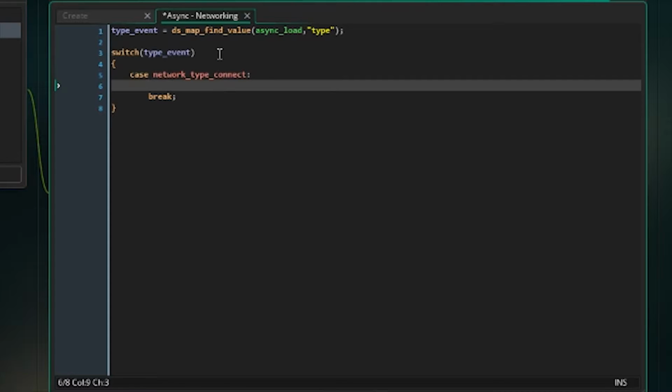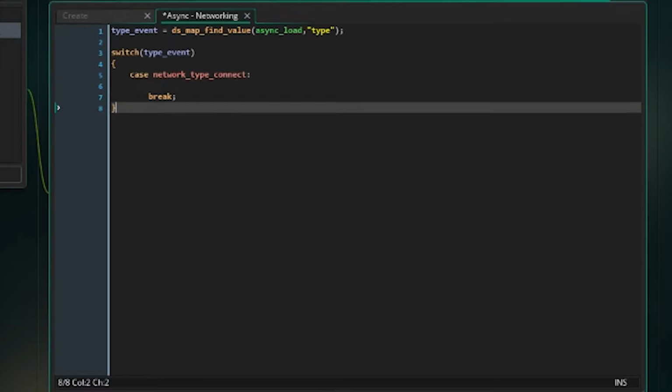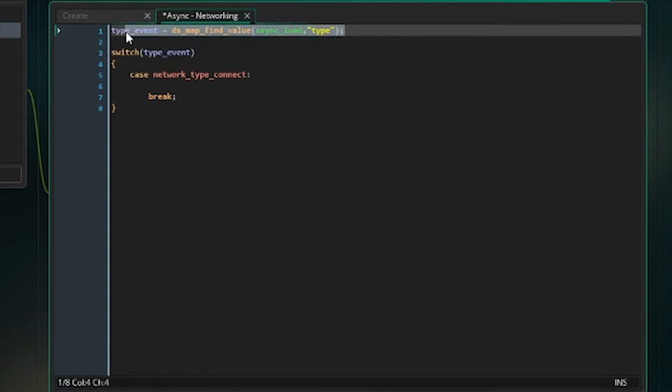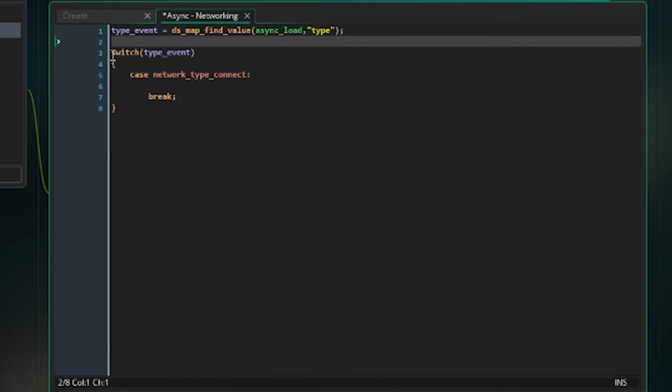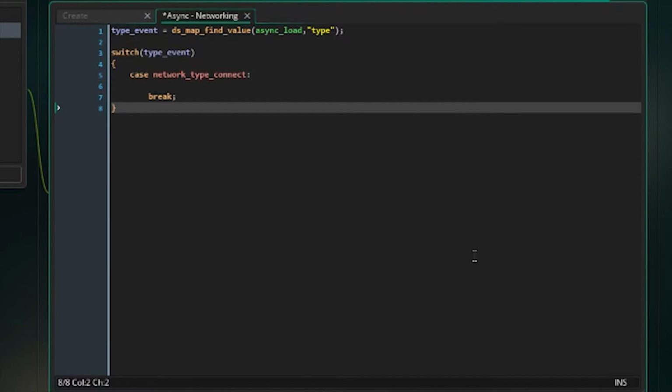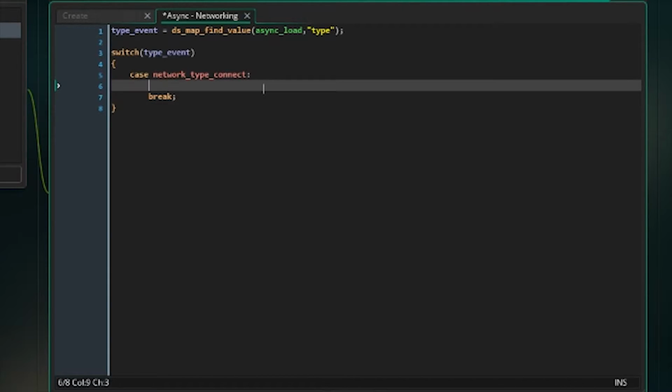When the client sends info to the server, this networking event is going to go off, and this DS map is going to have some data in it, and then it's this switch right here that takes that data and sees what exactly is going on. So when we connect, we can do some stuff.